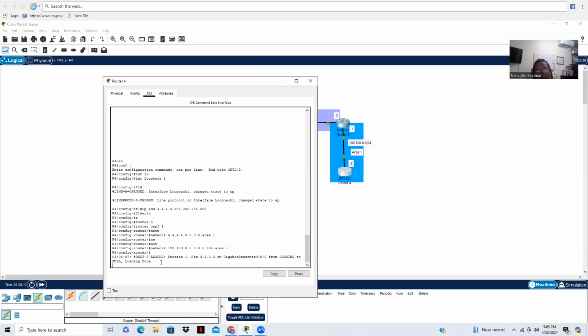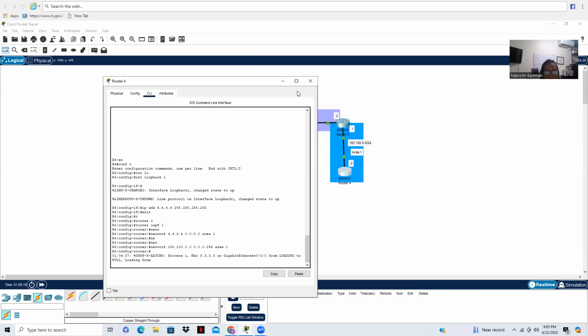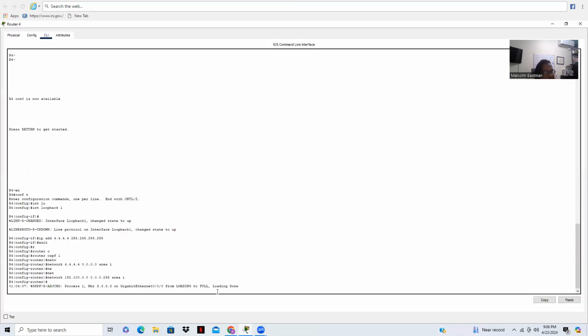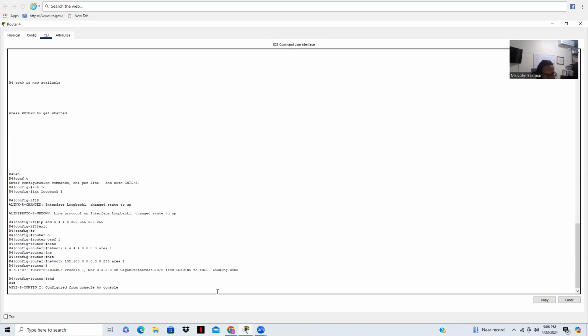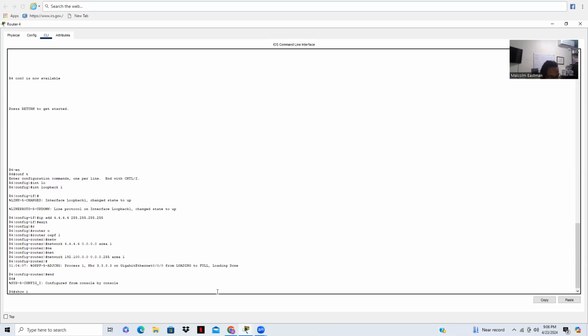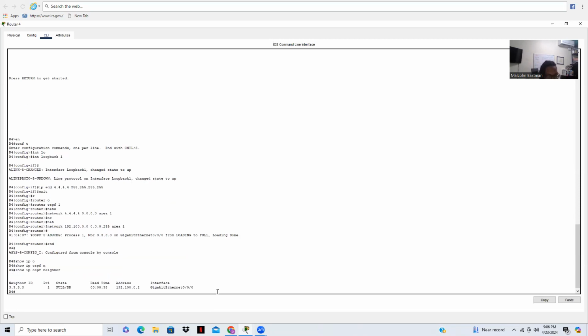And then here, now we also have another OSPF adjacency. So I want to show you some show commands. Before we ping, I want to show you some show commands. So let me hit end. So let's do show ip ospf neighbors. As you can see, we have a neighbor. Our neighbor is showing us 3.3.3.3. That's router 3, because that's our neighbor ID. That's our interface loopback with router 3. And we can see here the interface, the IP address, and the state.